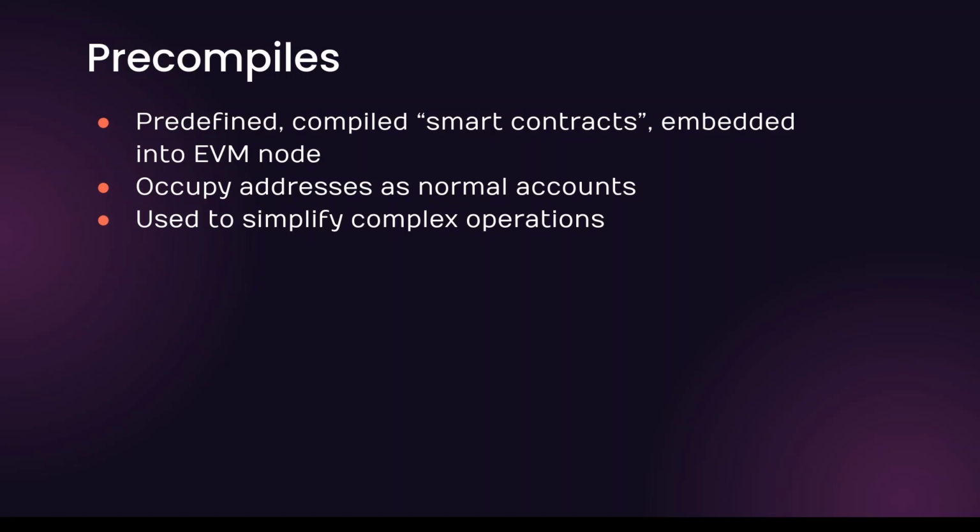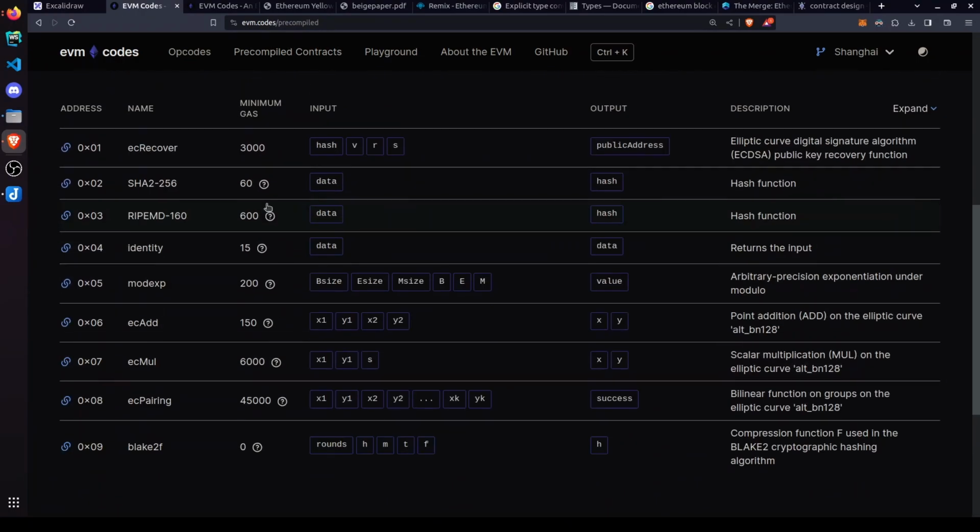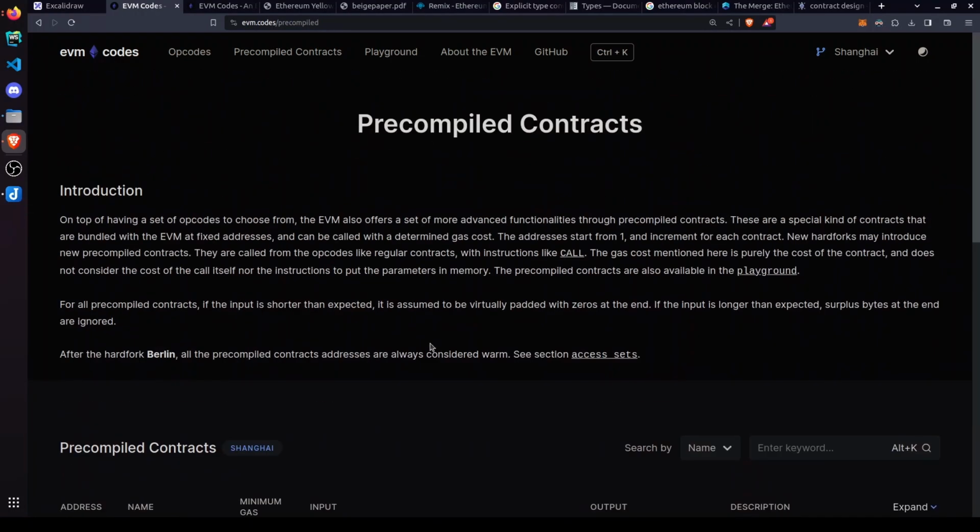Additional note here is that the precompiled addresses are always considered warm. It will probably not tell you much yet because we didn't discuss the concept of gas in detail, but what you have to know for now is that whenever there is a need to read something from the disk, EVM charges you more the first time that you do it, and then it's cached, so all the other references to this value are cheaper. So what I will do now is I will go through all these precompiles.